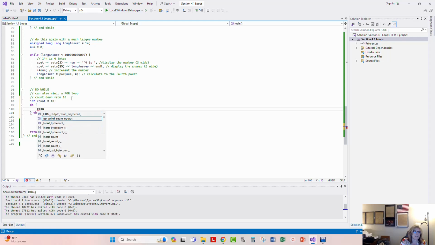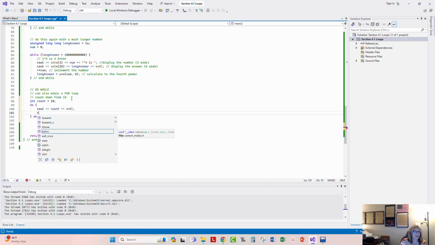And then we're going to come in here and we're going to print count. Let's just see what it is. And then we'll force a new line after that so that we can put each one of them on a new line. And then I am going to decrement count because we're counting down from 10. And then the condition on the while loop is going to be while count is greater than or equal to 0, right? That was the way it initially was.